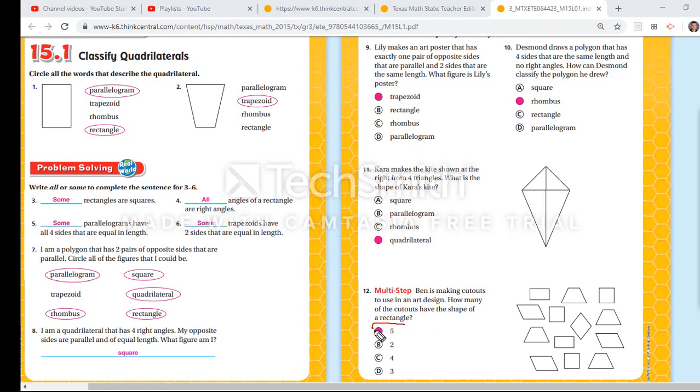And again, the process of elimination will get you through this. But you need to know your stuff. You have to have the definitions for each one of these shapes, what they consist of, what they look like, what their features are, what their characteristics are. So it's very important that the notes you took earlier, that you wrote them down, you have them to reference, and always go back and reference them. Okay, this is something new that you're learning, and it's okay to look back at it.